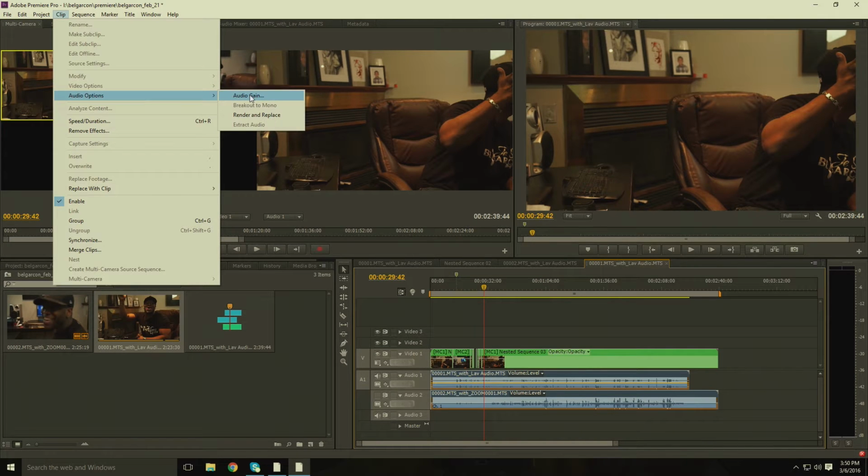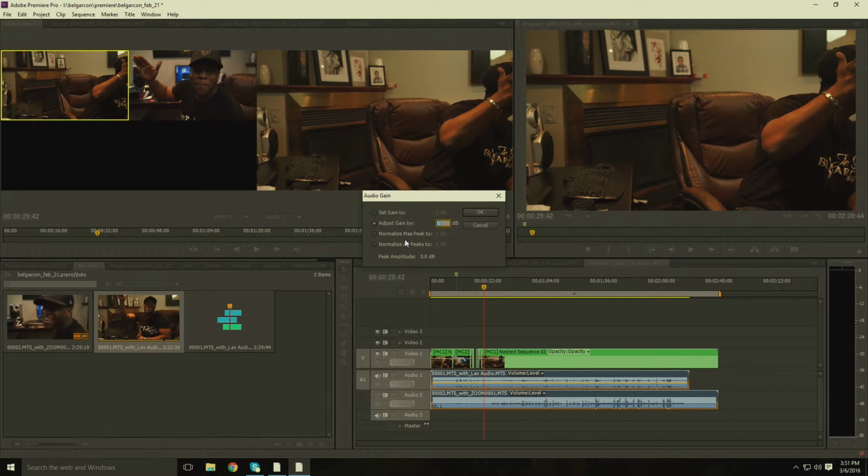This is audio gain. Now here we have a bunch of different little options that we can use. Right now the peak amplitude is 0, which means our volume itself is probably at 0 right now. But the adjust gain here is just the more general feature. Any kind of gain that you add here, it's only going to offset your files by that amount of gain. It's not going to do anything more.